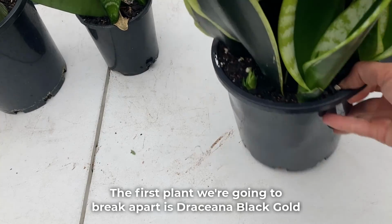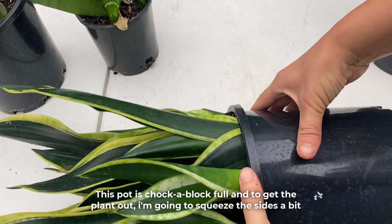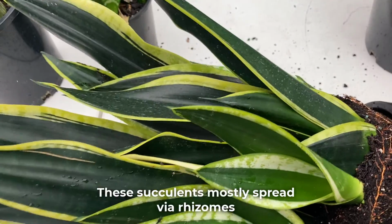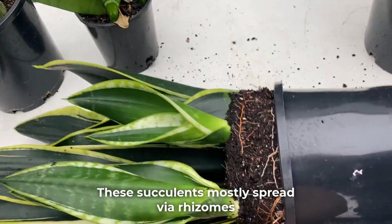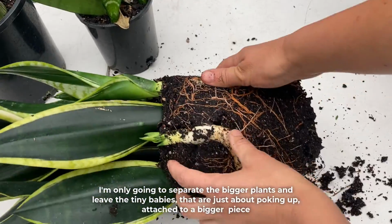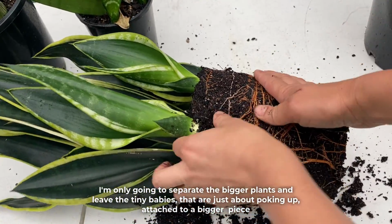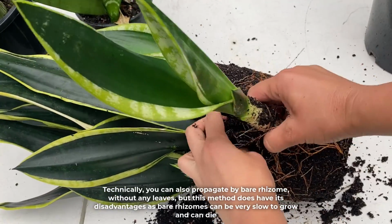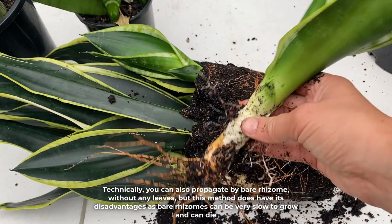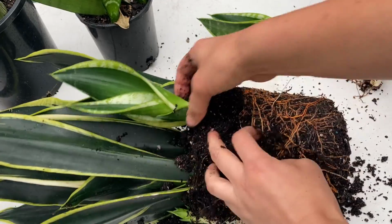The first plant we're going to break apart is Draceana Black Gold. This pot is chock-a-block full, and to get the plant out, I'm going to squeeze the sides a bit. These succulents mostly spread via rhizomes. I'm only going to separate the bigger plants and leave the tiny babies that are just about poking up attached to a bigger piece. Technically, you can also propagate by a bare rhizome without any leaves, but this method does have its disadvantages as bare rhizomes can be very slow to grow and can die.